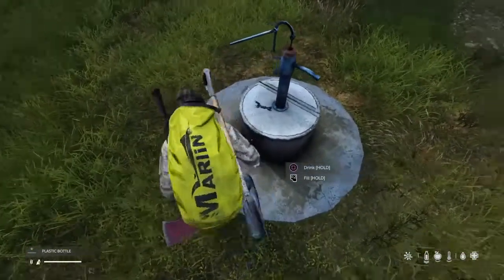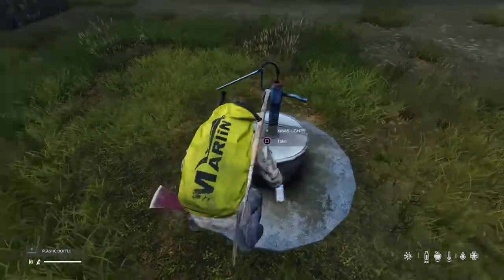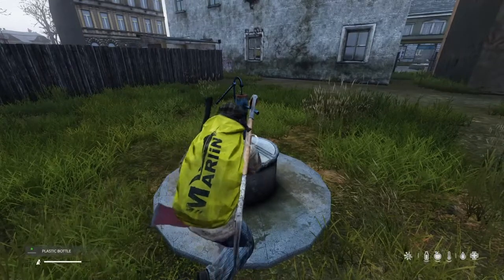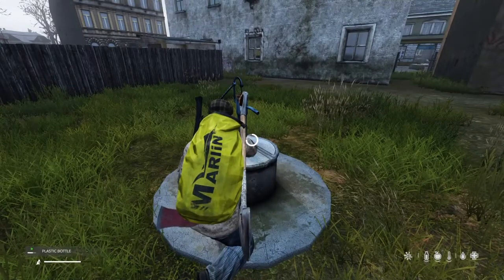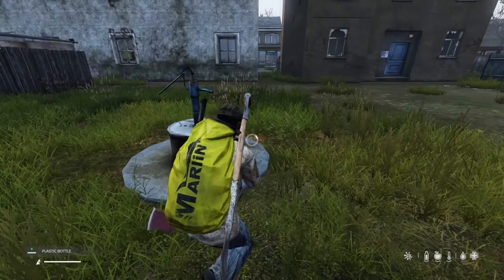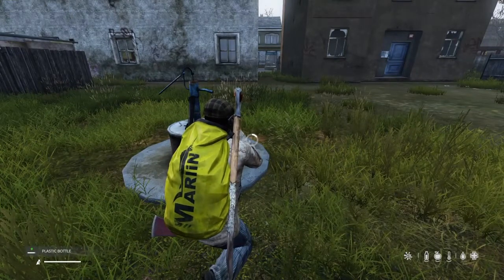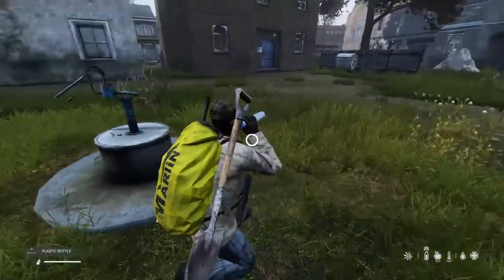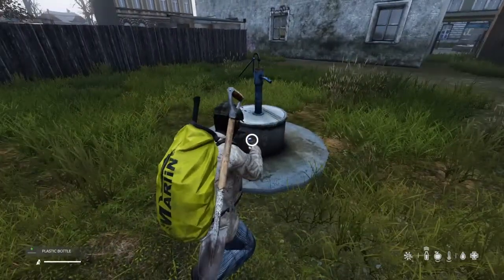Ooh, what have we got here? Some Christmas lights now. And what I'm going to do is I'm just going to fill my bottle up. It's always quicker to fill your bottle up and then drink it rather than just sip from the pump. If you're on a public server, again, I would fill my bottle up and I would run to cover. I wouldn't just be sitting here doing this like this.